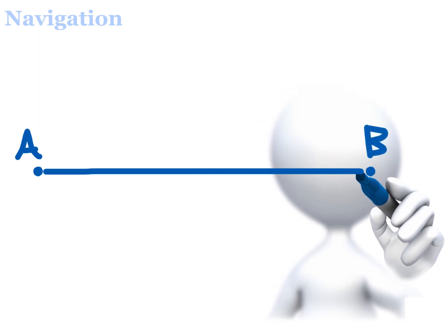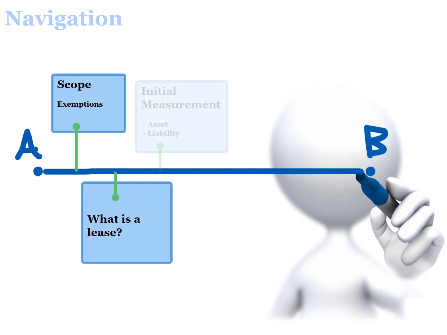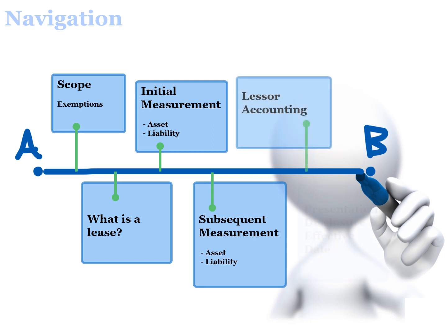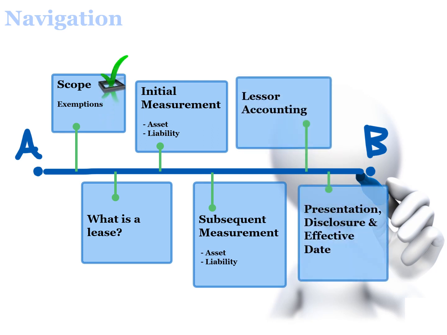Okay, key things to point out there: it applies to almost all leases, except of course those which have a short-term life, as I said, less than 12 months, and we don't expect it to be renewed. And secondly, are of a low value. And as I said, they haven't really defined that low value, but you'd look at assets of low value, and those can all be accounted for straight line. Other than that, everything else falls within the standard.